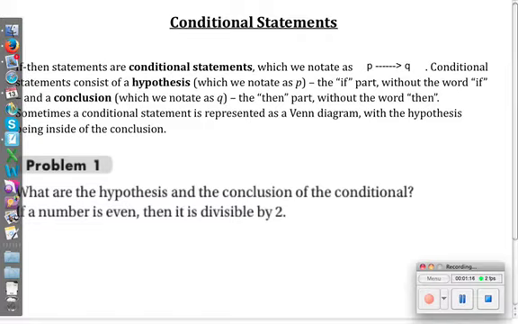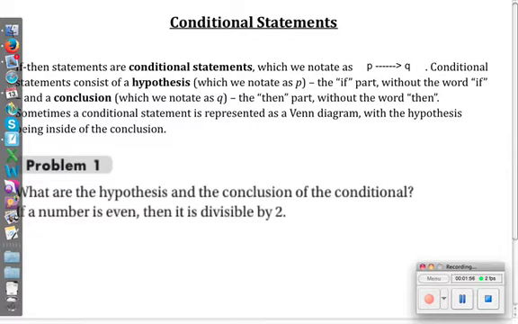Okay? So a couple of things about a conditional statement. Remember, yesterday I told you that you need to use a different word in this class when we're talking about making an educated guess. Yesterday we talked about how previously you have used the word hypothesis to describe an educated guess. And I warned you that has a different meaning in this class, and that in this class, when we are making an educated guess, we call that a conjecture. Today, finally, we are talking about what a hypothesis is. It's nothing complicated. When you have an if-then sentence, the hypothesis is just the if part without the word if, and the conclusion is the then part without the word then.